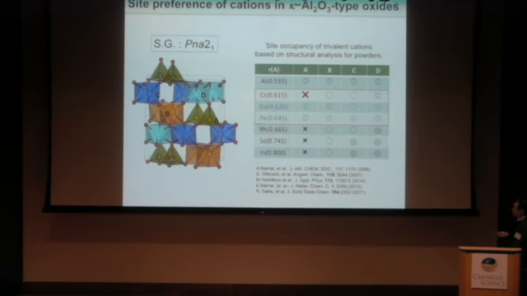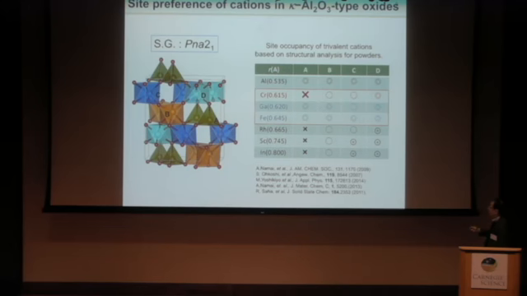So this material is very complicated because there are 4 cation positions, A, B, C, D. And smaller trivalent cations can be contained in this structure. The largest ion is indium, and the smallest one is aluminum. And this material has site preference. Today I will talk about gallium iron oxide.